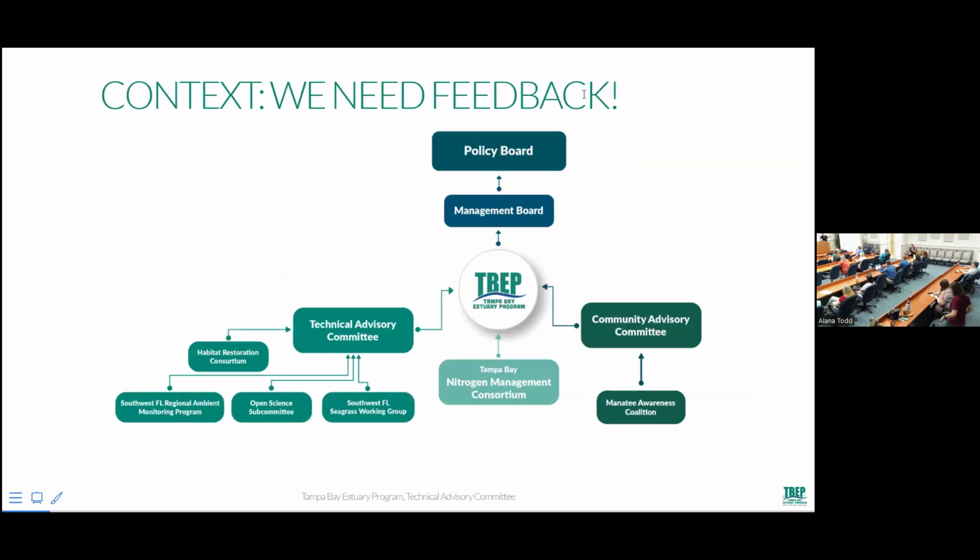So obviously, we're the TAC, and this is basically where you all sit within our management conference as a program here. So we're in this box here, and PPEP is a facilitator of the TAC, Community Advisory Committee, our management board and policy board. And oftentimes what we do at the TAC is vet some of these ideas, some of these research topics to y'all, and get your feedback on where this is headed and if this is a useful avenue to pursue. So that's really the goal for this today.